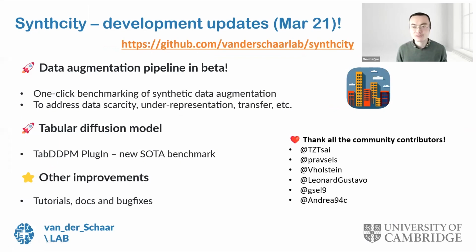I'm very excited to make some updates on SynCity development. In March, despite the turbulence of the world economy, we continued the development of SynCity, and we managed to ship several quite important and highly requested features, including a new data augmentation pipeline, which allows users to perform a one-click benchmark on different synthetic data augmentation technologies. This can help users find the correct model class to address issues in data scarcity and the representation or transfer learning setting. In addition, we have implemented diffusion models for generation. We have brought in the TabDDPM model, which is a new SOTA benchmark in tabular diffusion models. We've also made various other improvements in tutorials, documentation, and bug fixes. We thank again all the community contributors for their wonderful contributions.